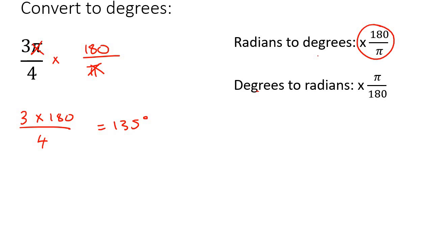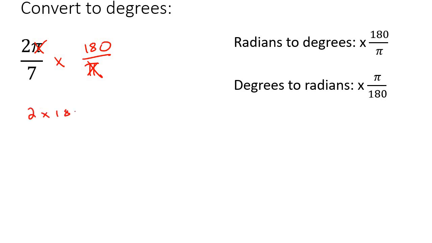Okay, let's do some more. So if you want to go from radians to degrees, once again, you just multiply by 180 over pi. Cancel the pi's out. Do what you've got to do, but it should be 2 multiplied by 180 over 7. And that's going to be 51.43 degrees.